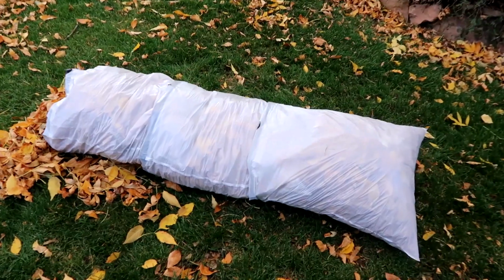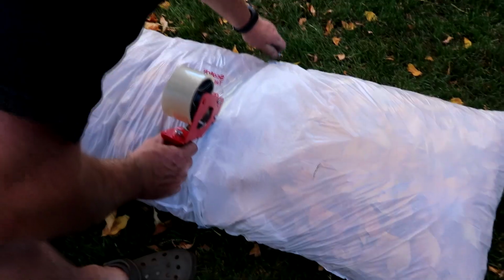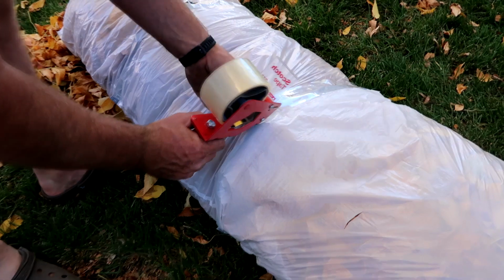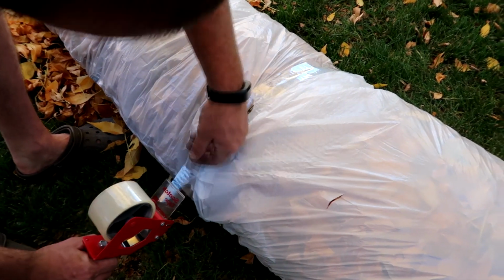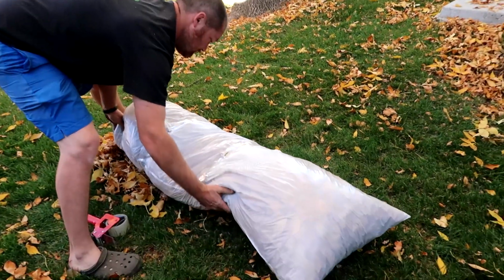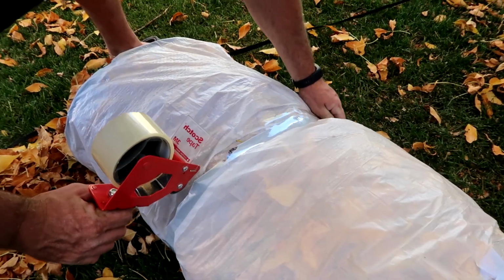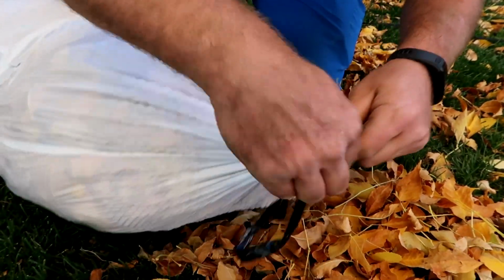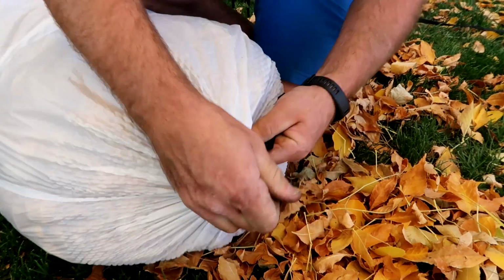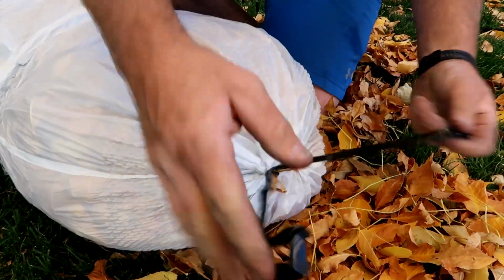Tuck the trash bags inside of each other so that you have one long trash bag. Then you're going to take your clear tape and start wrapping the top half of your trash bag, making sure that they are sealed. Then flip over the trash bag so that you can tape the other side. Once everything's taped up, we'll need to tie off the top of the bag where the hole is still opened up. So just make sure all the leaves are shoved in there and then just make a nice tight knot.